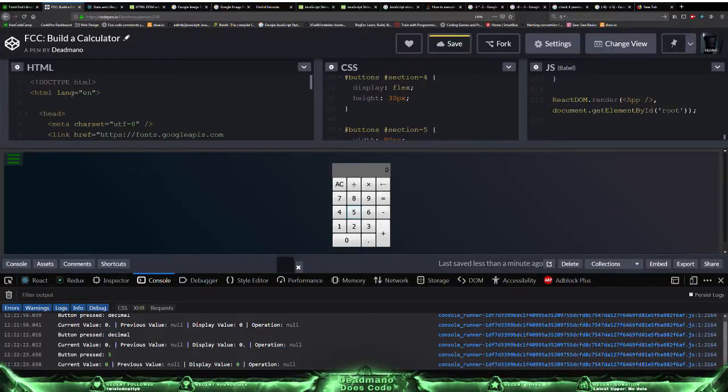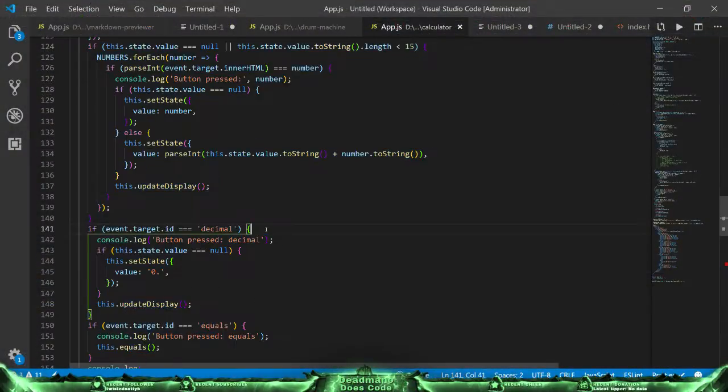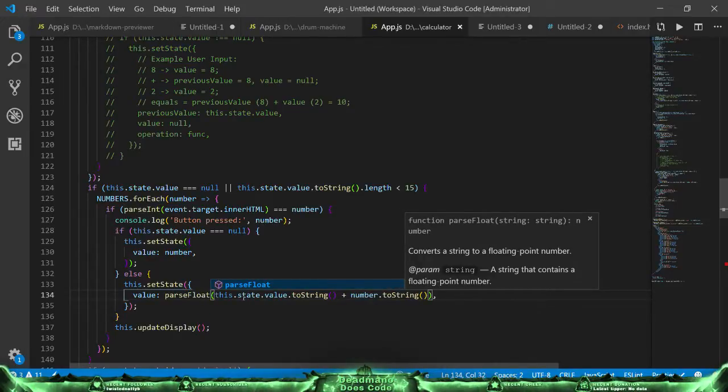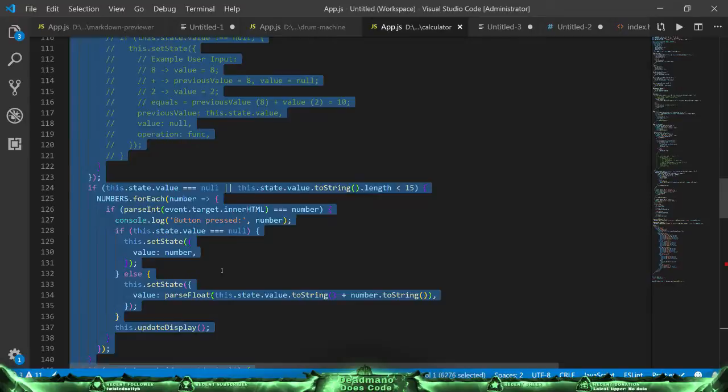Need to add some logic now for it to see that there was a decimal, because when we get into the number, right? It's taking the value plus the number. Maybe we should pass it as a float, because int will destroy it.